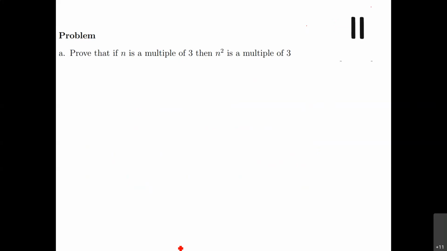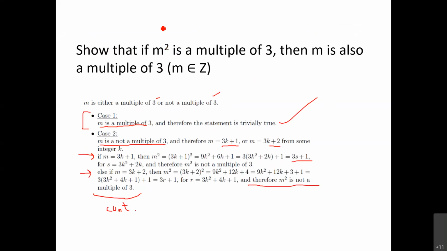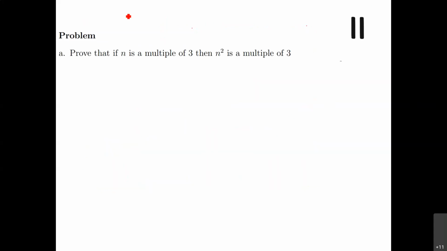Okay, a little bit too much time, maybe. So if you noticed, it's the same way as going backwards from what we just proved. Before, we were saying, hey, m squared is a multiple of 3, then that means m is a multiple of 3. Here, it's like going the other way.